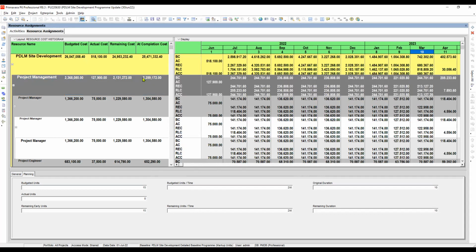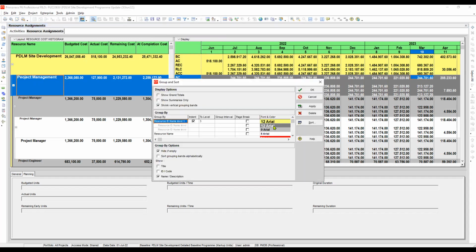And then also this one, we will change this into a white background or white band. So let's change it. Let's say this one, we will change it into white, and then this one, we will change it into black.